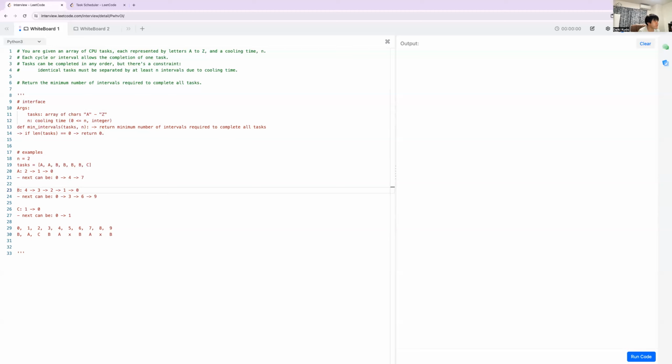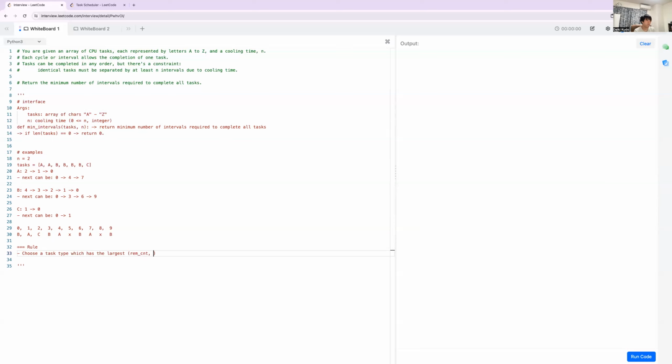So the rule of thumb is choose the task type which has the largest remaining count.